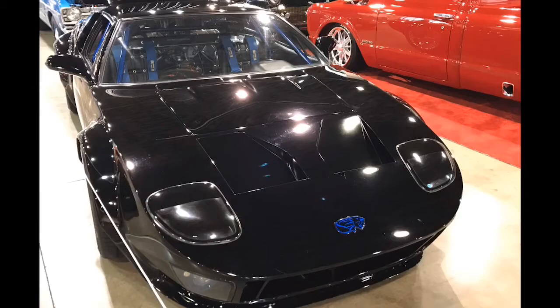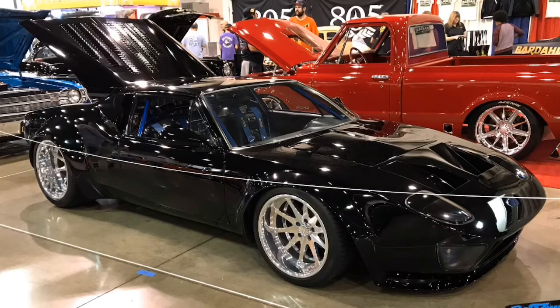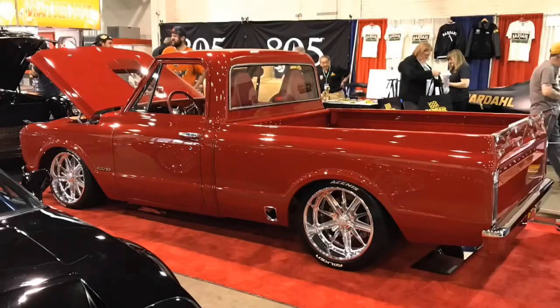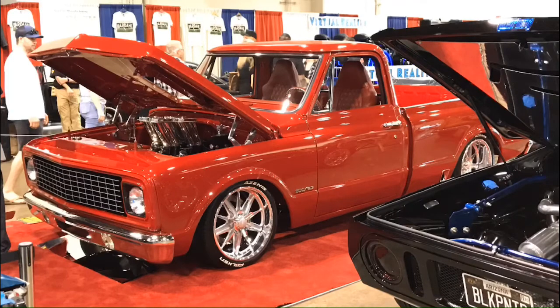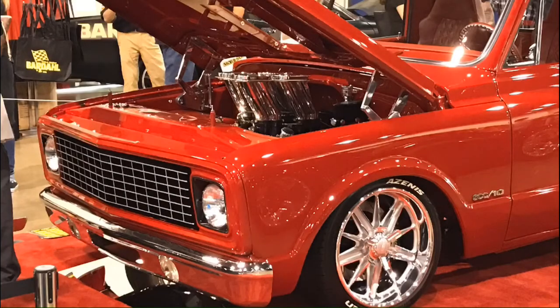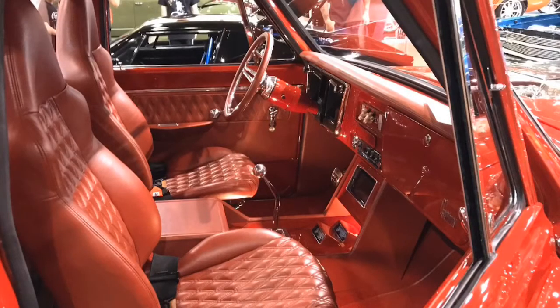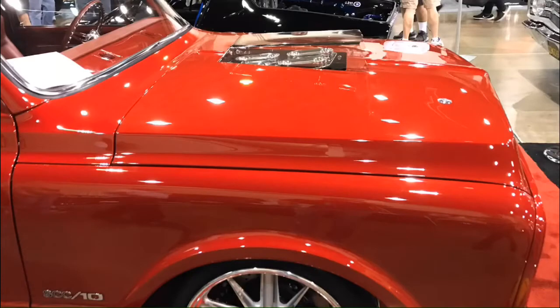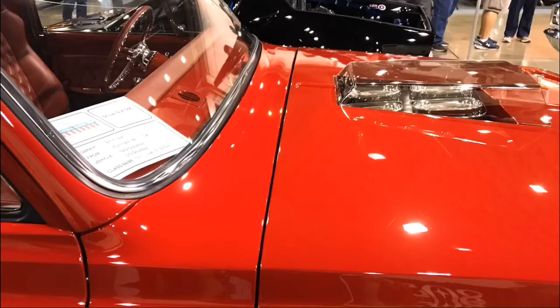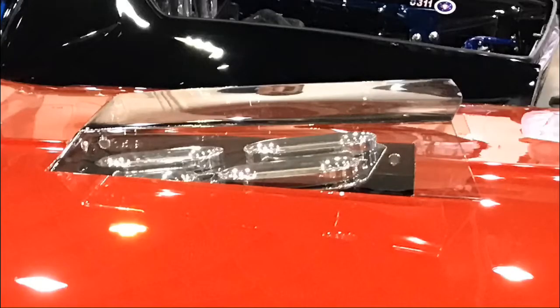Here's a 1972 Pantera - beautiful car, a little custom, not quite factory. In the background you can see this truck done by Darren Smith out of Huntington Beach. He won the SEMA Best of the Builders award and made it into the top 12 at SEMA 2019 - quite a feat. This truck is absolutely gorgeous, beautifully straight. The only things he shaved were the gas tank and the turn signals, and the front valence where the windshield wipers used to be was removed.